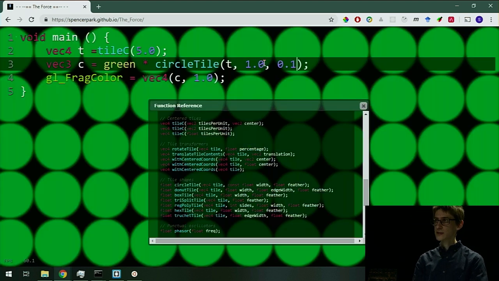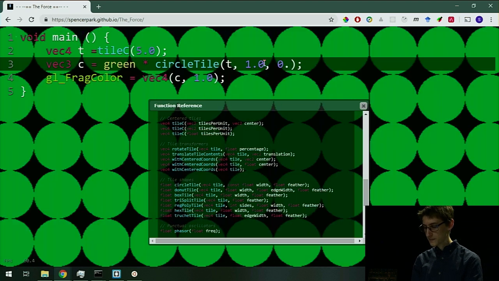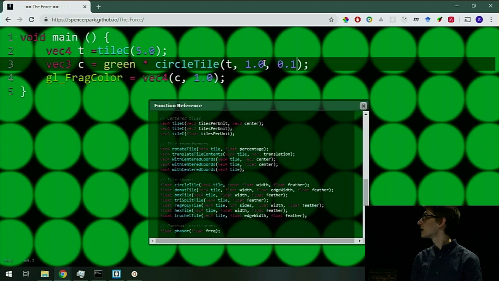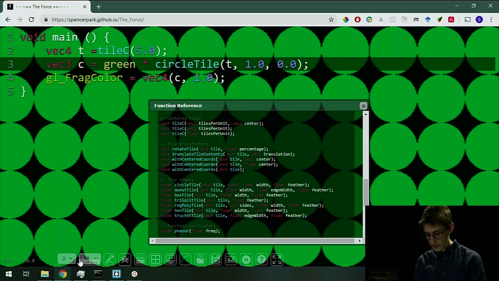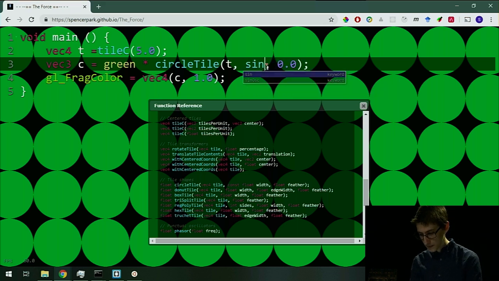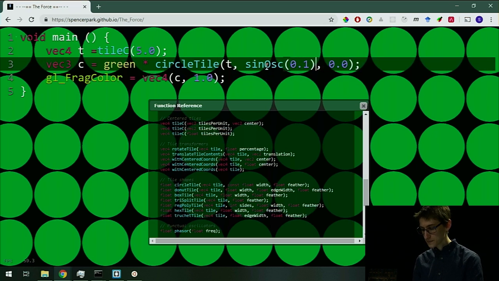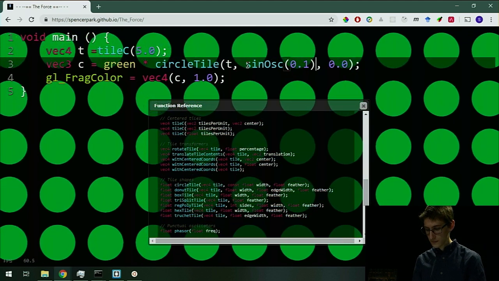And this last value is the feathering. As that increases, it gets blurrier. And with 0, this is where that pixel size comes in handy. So you can get that a lot crisper. And these values intentionally go from 0 to 1, so you can also plug in those oscillators right in there.